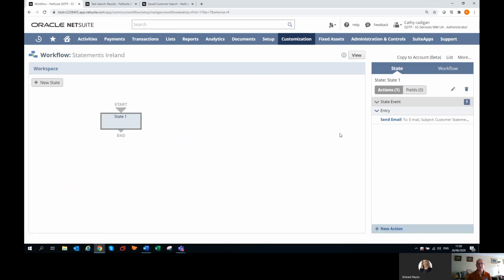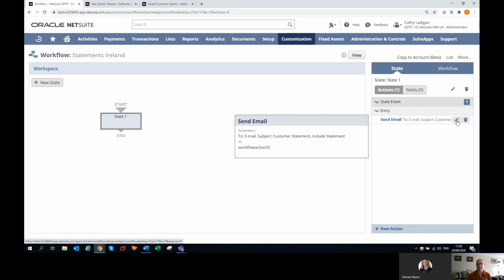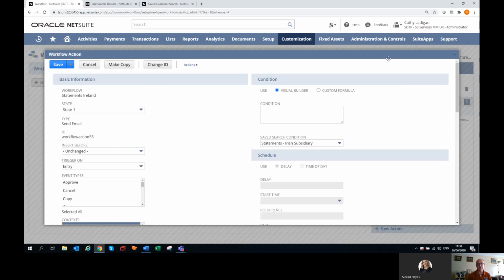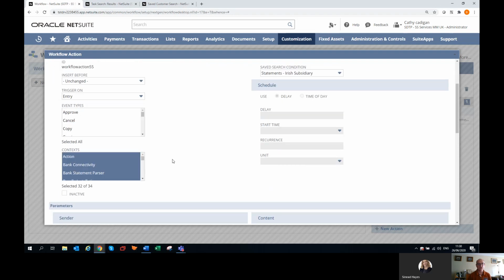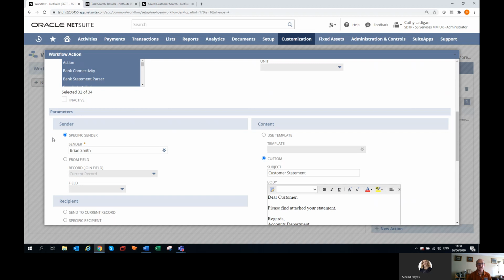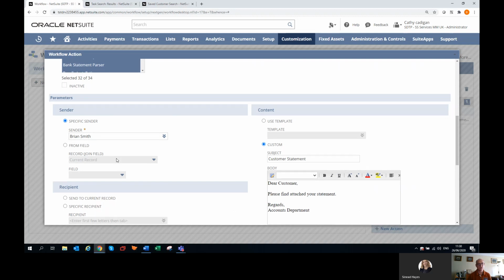If I go to the state, this sort of defines what exactly is going to happen. If I go in and we have a look at that, as I said, I'm going to use that save search. When I send, the statements are going to be sent from this user.